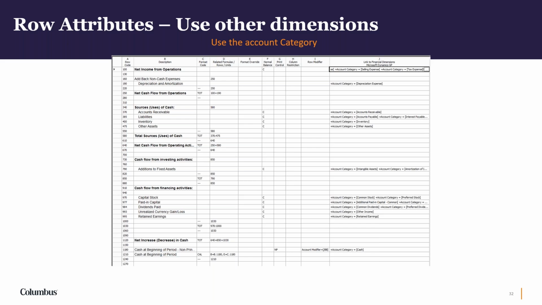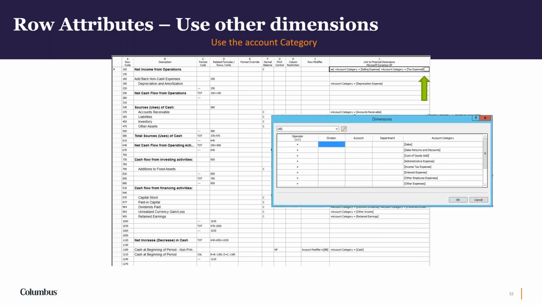The nice thing about using account category is it gives you the ability to add new accounts to your chart of accounts without having to do maintenance within your report. Okay, so you can use the account category there, and you can see when you drill into there that depending on what your segmentation is in your chart, you also have account category, and when you double click in there, you'll see all the account categories that you have defined in your ERP package. Okay.